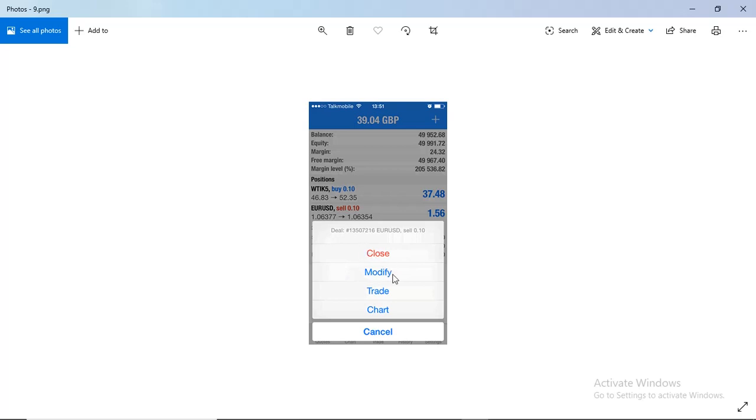But a trade that is triggered and running might be running into profit, and you think from all analysis it's going to go bad. You press close, then it will bring an instruction: do you want to confirm your closure? Then you confirm, then you close, you exit. The same way for your order that is placed, you can press and it says, do you want to exit? Then you confirm, then you exit. Or you can cancel if you don't want it. If you don't want to trigger it, then you can cancel. That's what you do.